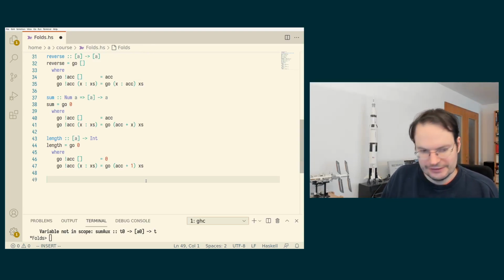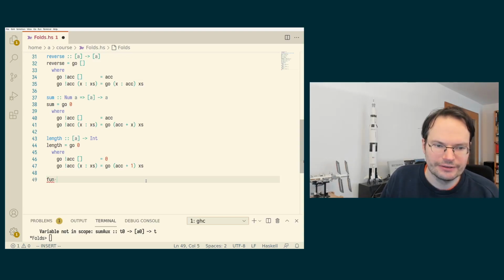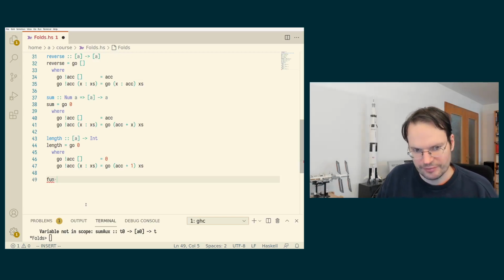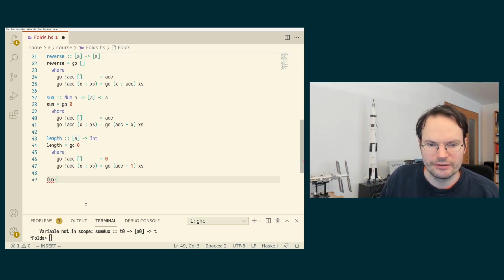So because we've renamed our previous general function into foldr, which is the official name of it, I can start with just the name fun again. And again, I'm not going to use a type signature this time either, because I want to make use of the type inferencer here. But again, I'm expecting something that in essence has some extra parameters perhaps, but will take a list to a result. So that is again the same thing, right?